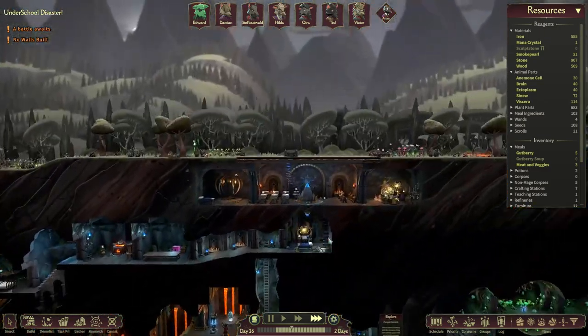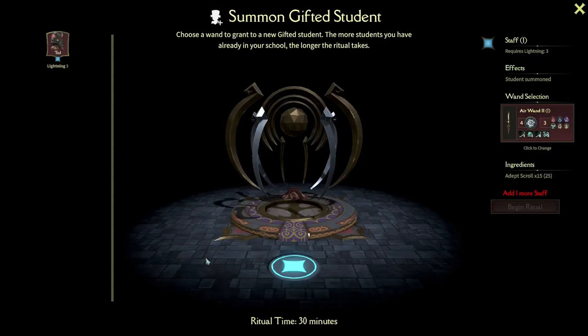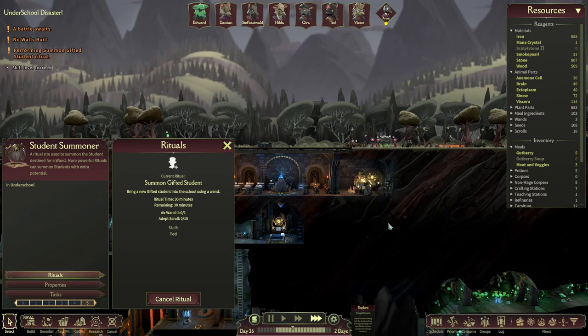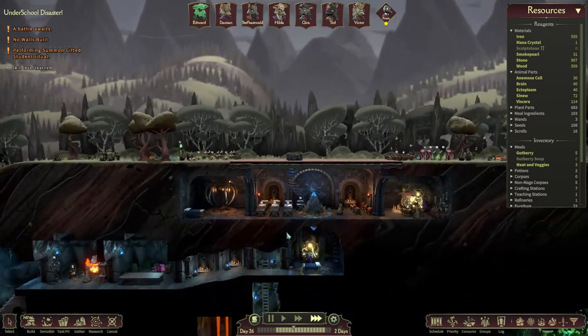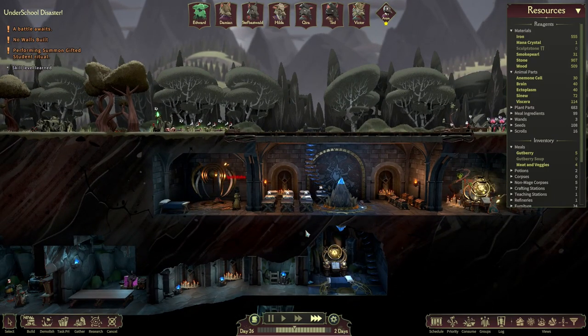Yeah, that should be fine. I'll leave that alone for a little bit. We can start summoning gifted 1-2 students now. 15 scrolls a pop. Okay, so we'll try our first one. Luck of the roll. Come on, please be Wolfkin. Wouldn't it be awesome just to get an air student right out of the gate?